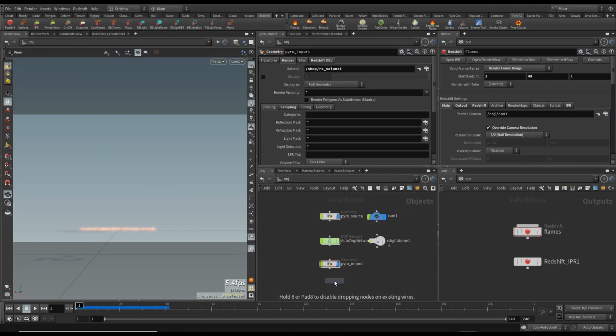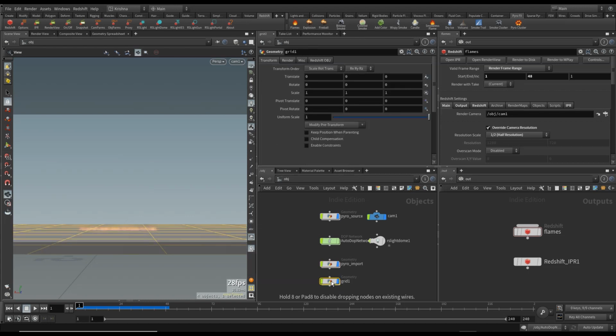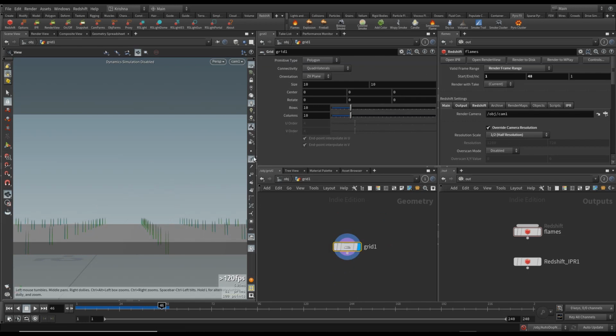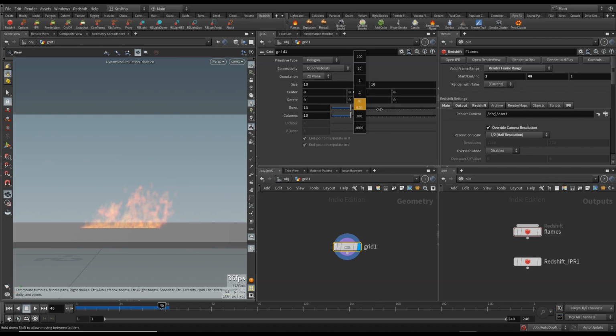I'm gonna create a grid. I'm gonna disable the sim mode up here, right, and go into the grid. I'm just gonna move this up a little. Let me just ghost the other objects. Just around there.